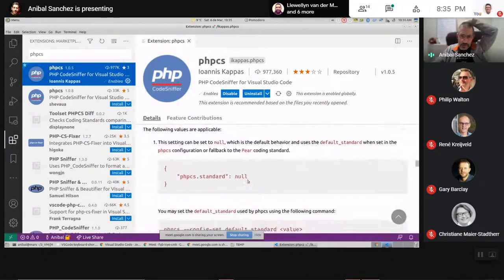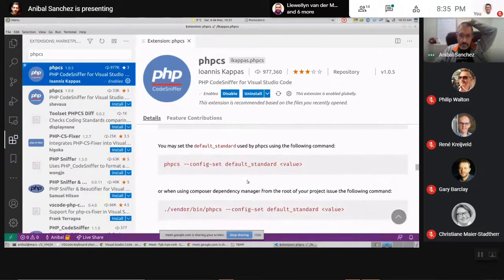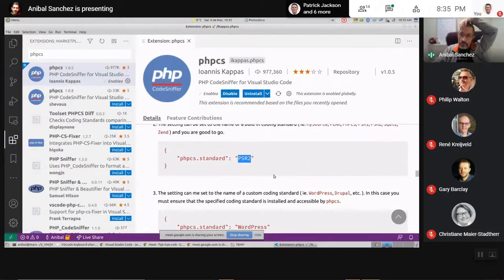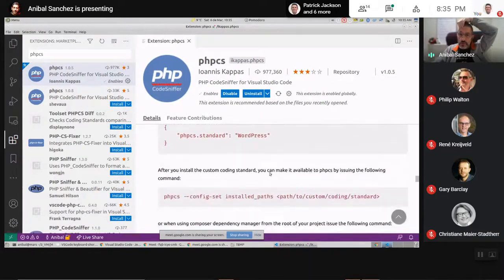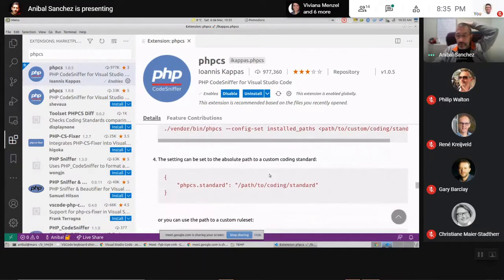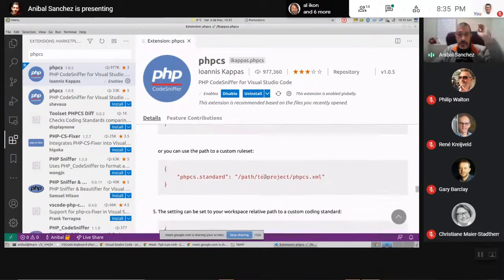By default, it is configured with PSR-2. Yeah, this is the default setting, but you can configure to use another coding standard from your local installation.